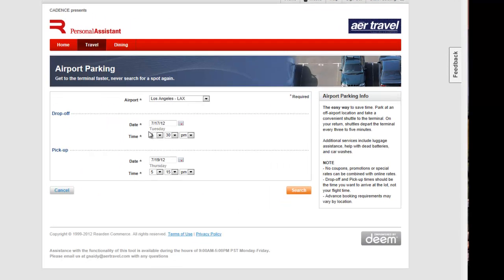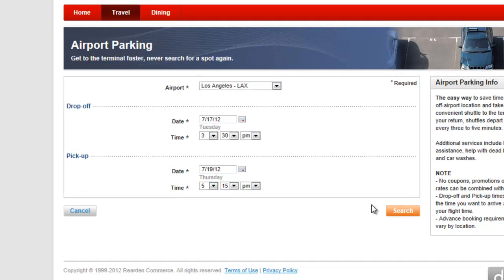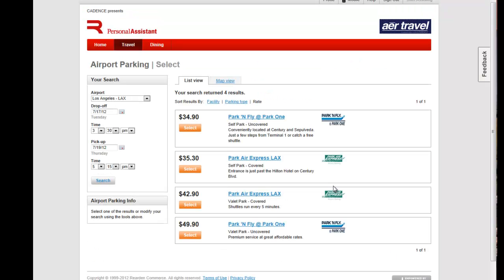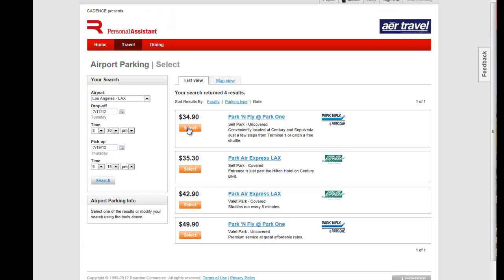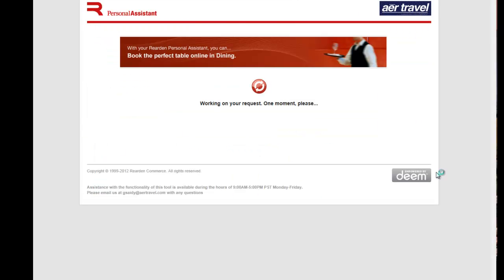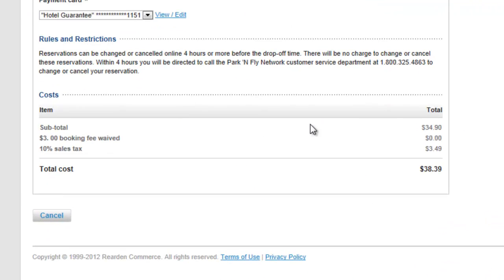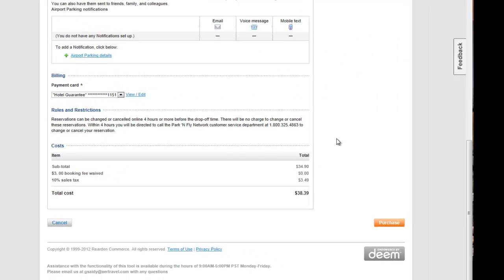So it will assume your flight times already and that you're at LAX because it sees your flights. And then simply click search, and you'll notice that airport parking was one of the billing options, and there is your reservation. So you can actually book and confirm your parking directly from the tool. If I was to select this here, no, it is 3 days. There's no booking fee, and you can purchase it right there.